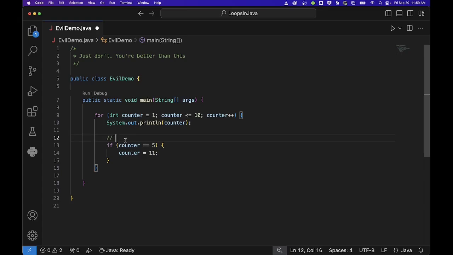At that point, I would encourage you to just take a nice deep breath, maybe walk away, get a cup of coffee, and come back and think about, what am I trying to do with this loop? Where do I want it to start? Where do I want it to end? What is the condition that keeps it going? And see if there's a way to rewrite it a little bit and make it work without any confusing code in the middle of it.